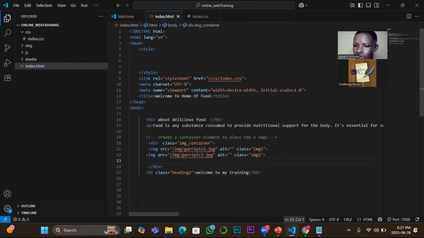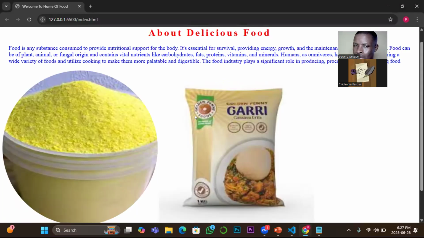One container. If I go to the front end, nothing has happened actually because that div is a block element. Block elements are elements that, irrespective of where they are added, will always take the full width and also take a new line.